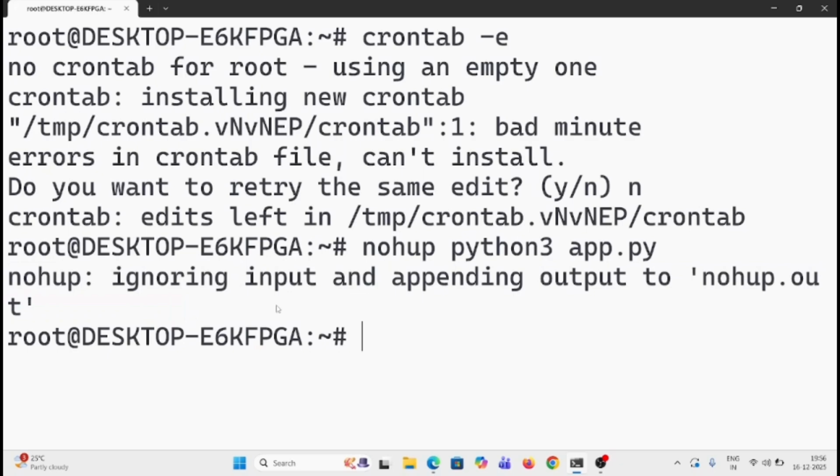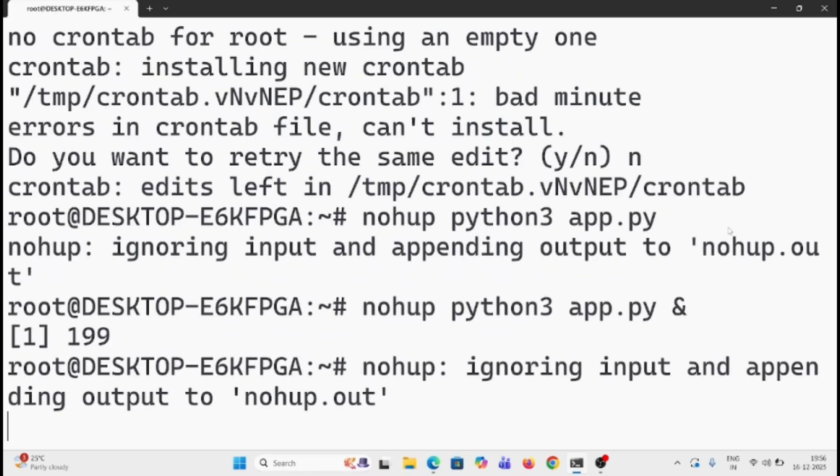First, about the command: nohup means this command will run even after the terminal closes. I also have to give an ampersand at the end. So this was the actual command.